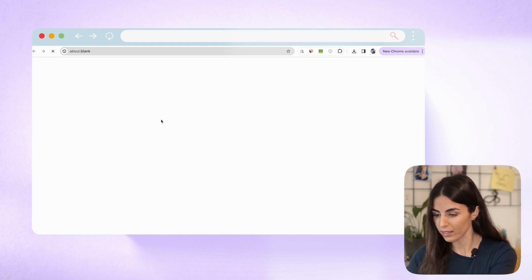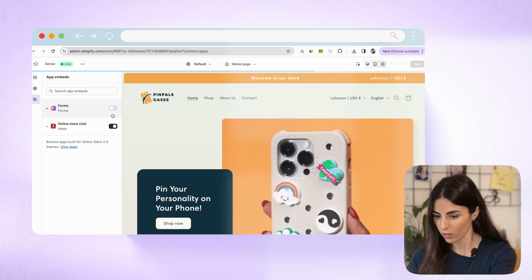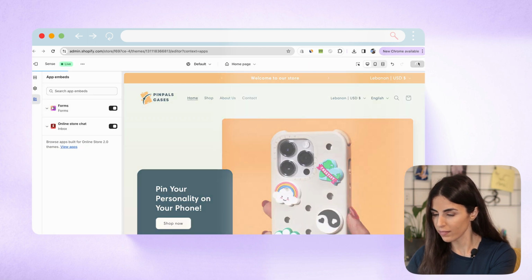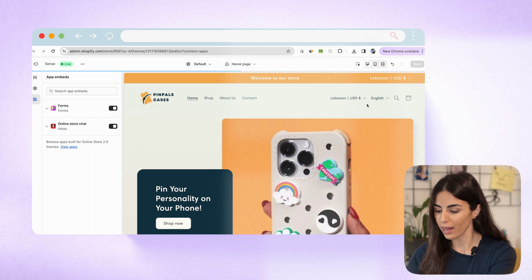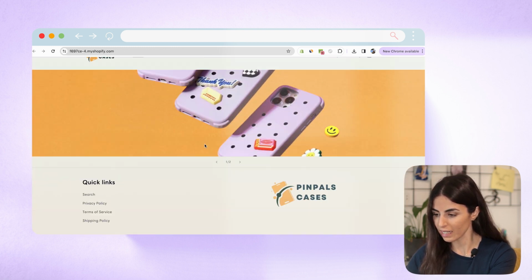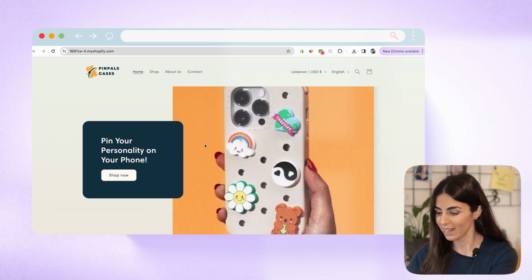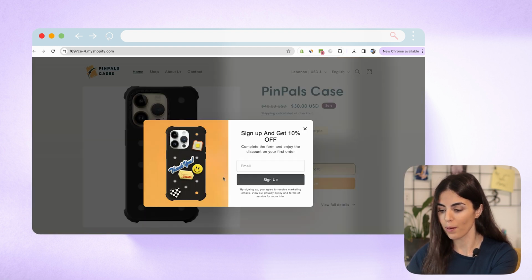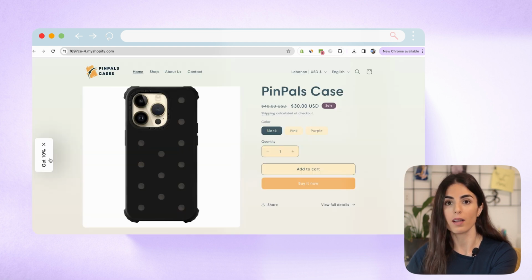So now you need to activate it on your store. You go in here, you turn it on, you click on save, and now you will have your form popping up on Shopify. Let me preview the store. It should show after 10 seconds because this is what we have set up as a trigger. So as you can see, this is the pop-up form. I can fill it out, or if I close it like here, I see the teaser from here.